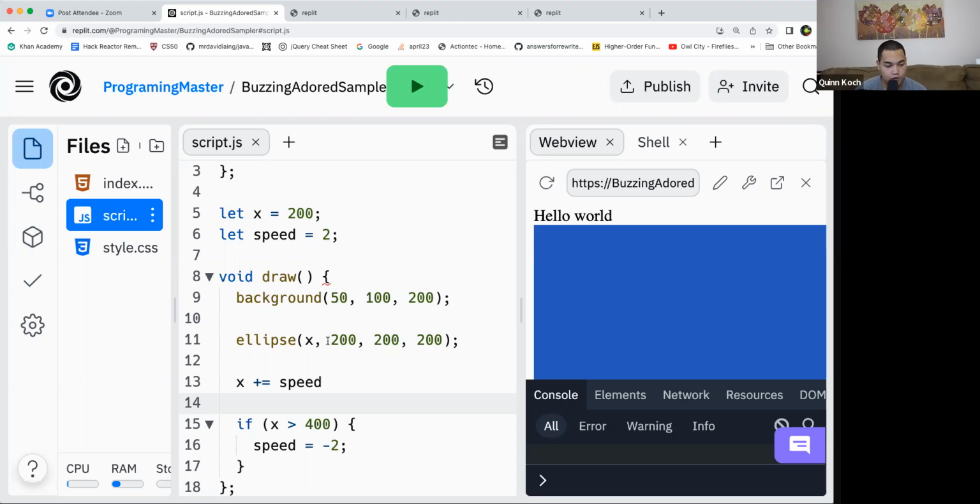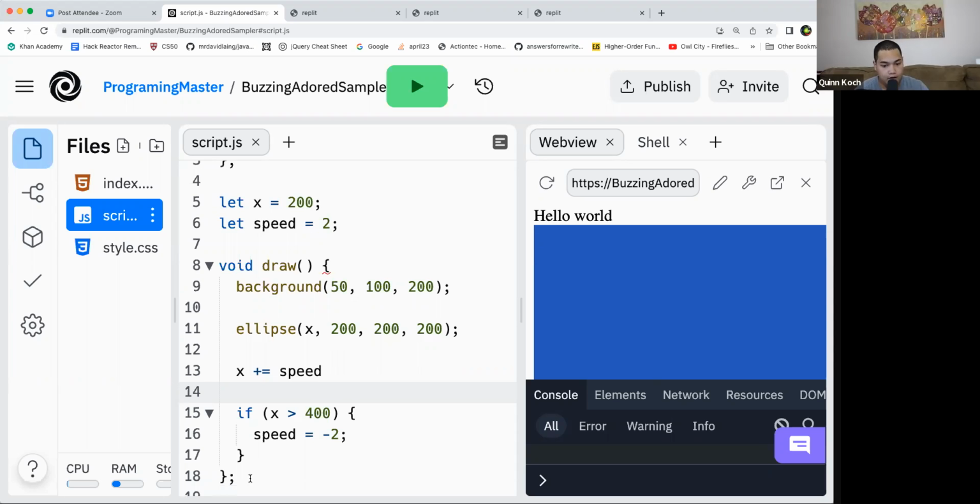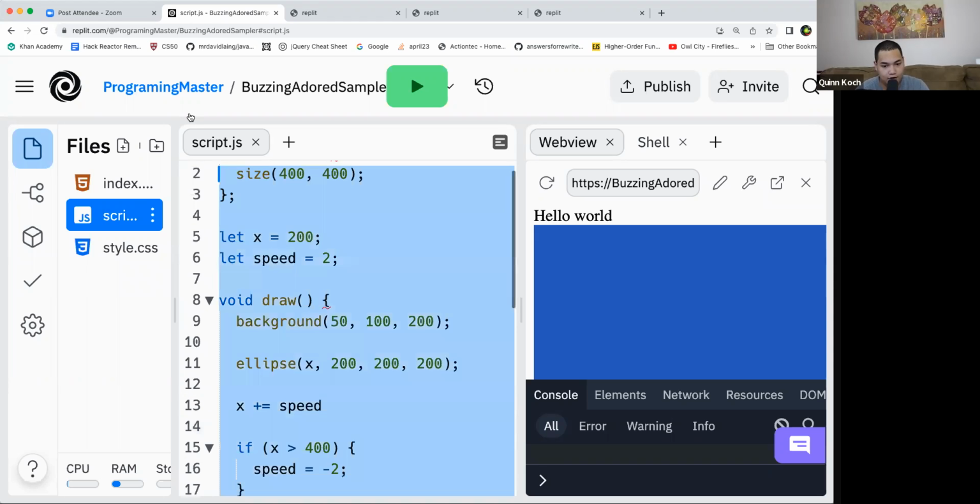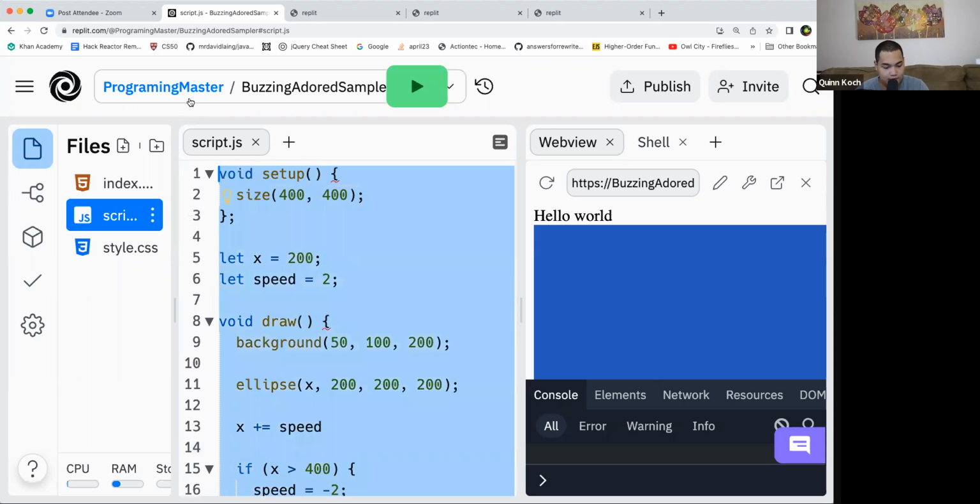So for iWii games, and in fact to anyone who doesn't have it working, or even if you have it working, go ahead and just send me your entire script.js here. Select it, copy, if you can, and paste it in chat.